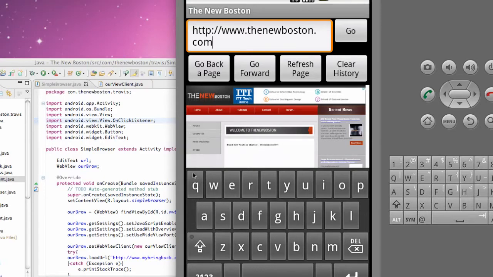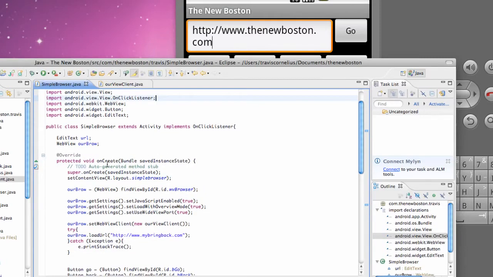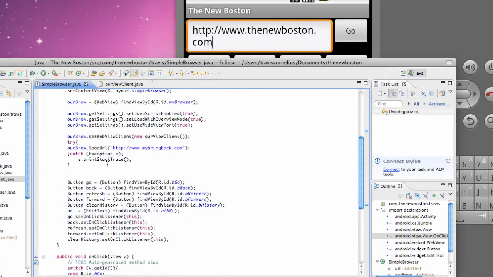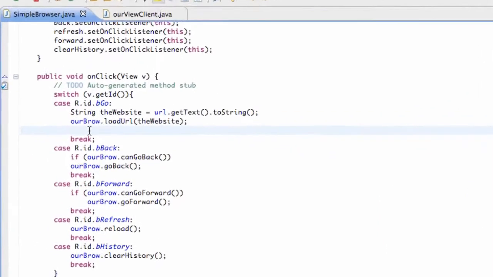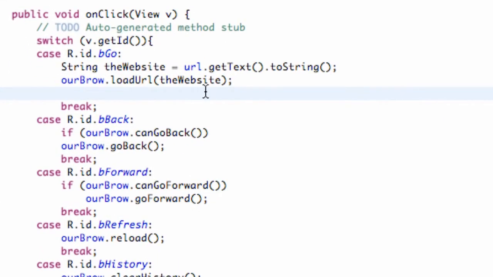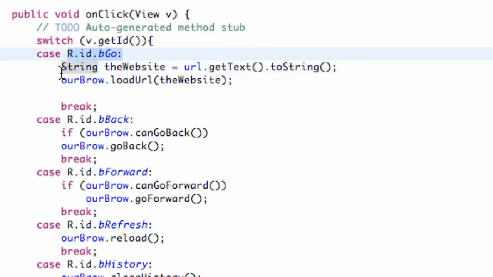So in this tutorial, we're just going to close our keyboard after we hit the go button and after it loads our website. So it's going to be a pretty simple tutorial for the most part. It's just another one of those things that seems kind of complex. It's kind of hard to remember, but that's why we're creating this project here. So again, you guys can refer to it in your own code. So what we're going to do is go down into our switch case for our go button, and after we've loaded our website, we want to get rid of our keyboard. So we do that through the input method manager.